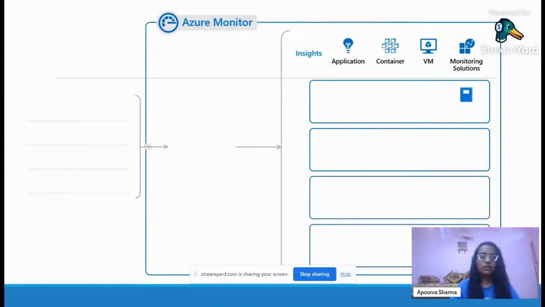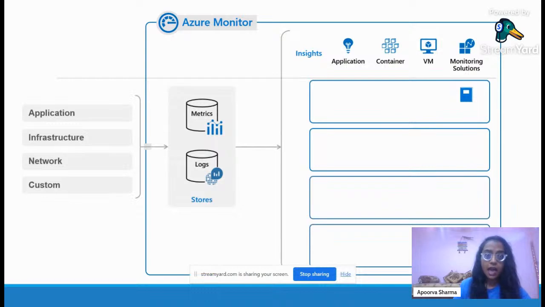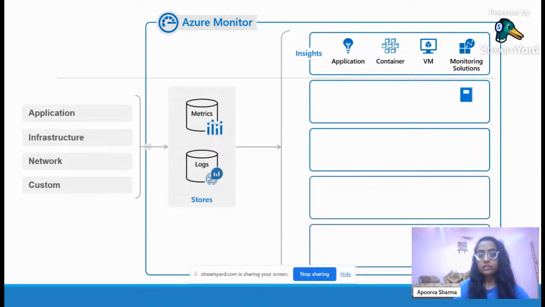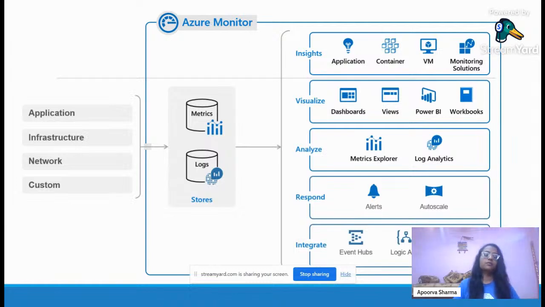Now Azure Monitor has different services like application, infrastructure, network and custom, and we have metrics and logs inside. With the help of Azure Monitor, we have metrics and logs formats. In metrics, you can find numerical real-time data.